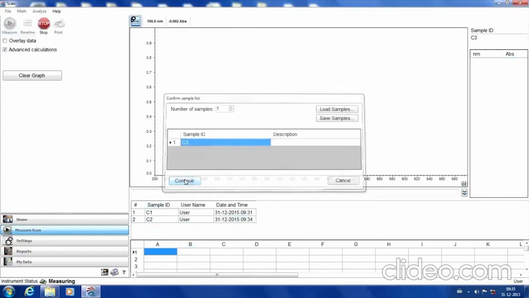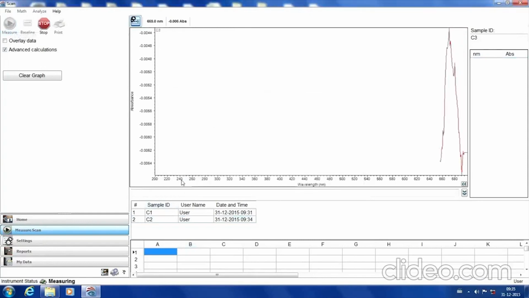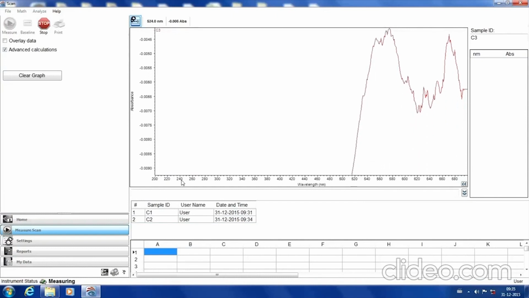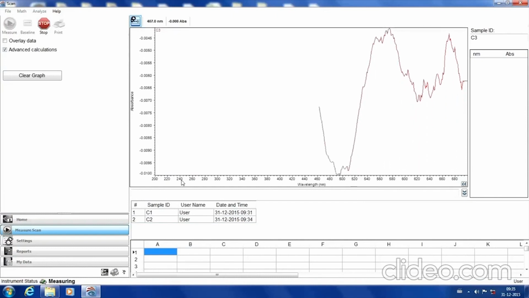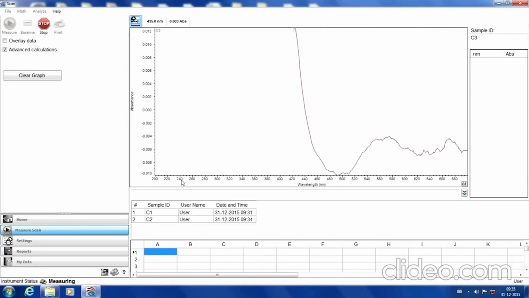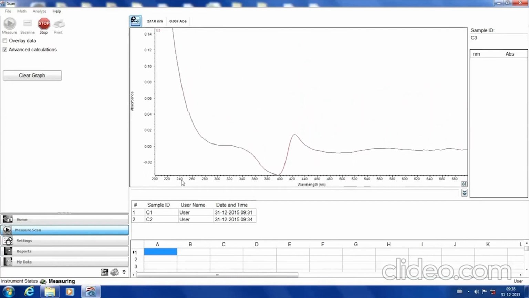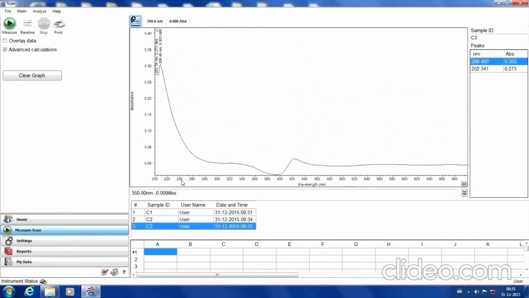We will label this concentration as C3 and measure the spectrum. Again we will see a dip in the peak, which will be more than it was at the previous concentrations, and similarly we will keep increasing the concentration of the ligand until we see that there is not a significant difference between the dips of the peak, and then after that we will use this difference in the absorbance to calculate the Kd value of this ligand binding to this protein.